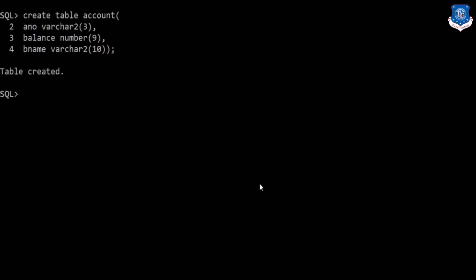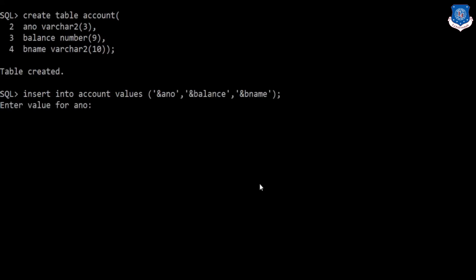Now let's insert data into that account table using the insert command. Insert into table name, which is account over here, then the values keyword, then here you have to specify column names to take dynamic values from the user. Enter account number A01, balance is 5000, branch name is Vidyanagar.